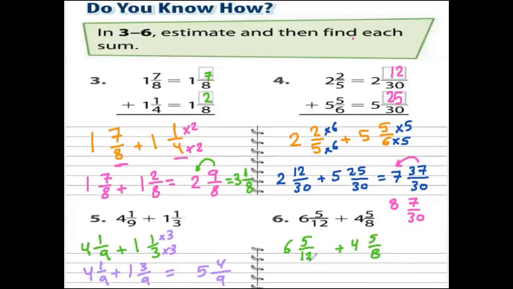Take the 12, multiply it by 2, double it, so it's going to be 24. Okay, this 24 can divide it by 8. I can divide it by 8. Yes, so it works. I'll make both becomes 24. Okay, so how can I make the 12 it becomes 24? Multiply it by 3. I'm sorry, by 2.